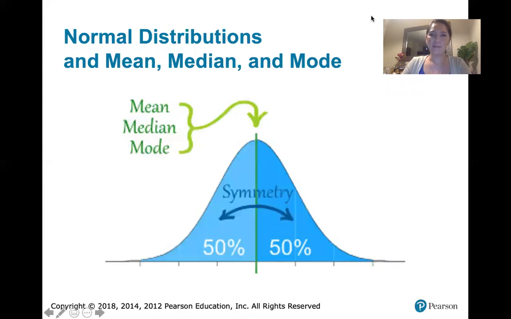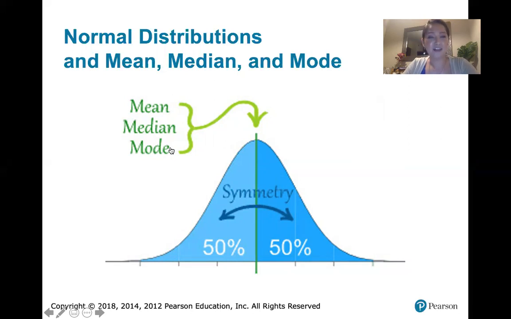Now, it happens that if you're dealing with a normal distribution, that distribution that has that bell shape, if we were to look at its histogram, the mean, the median, and the mode are all the same. So the mean, remember, that's what you get when you take all the data values, you add them together, and you divide by the total number of values on your list. That turns out to be the same as the mode in the case when you have a normal distribution. Now remember, the mode is the data value that appears with the highest frequency.